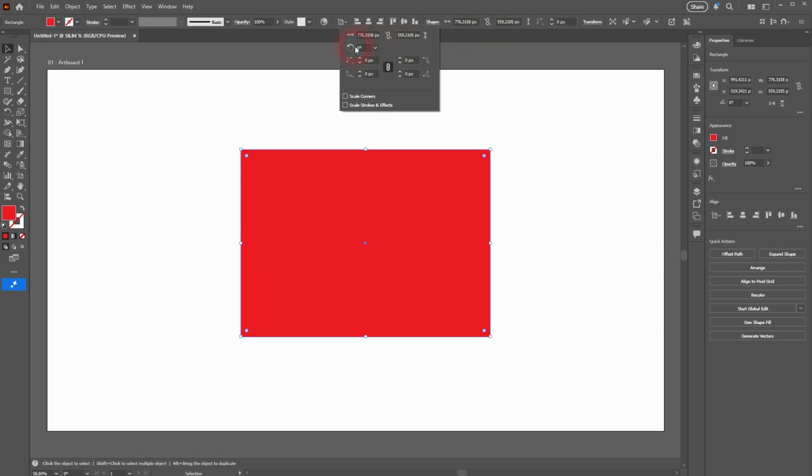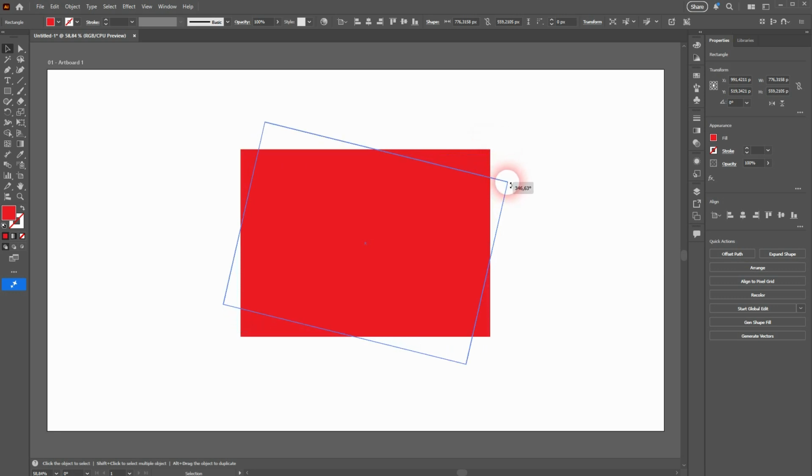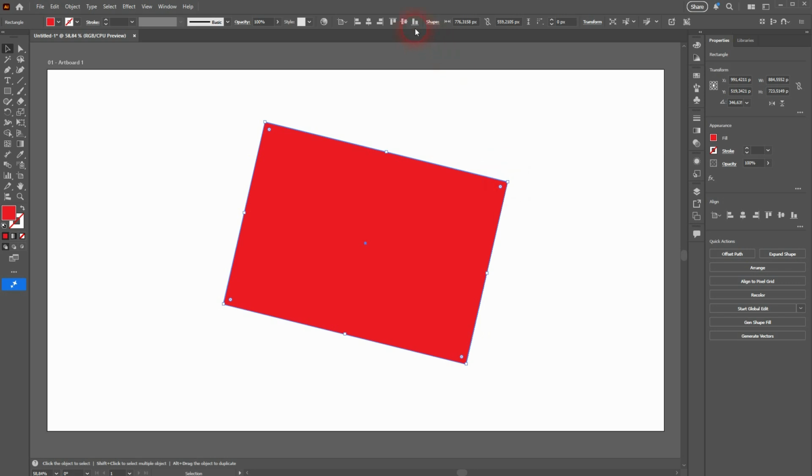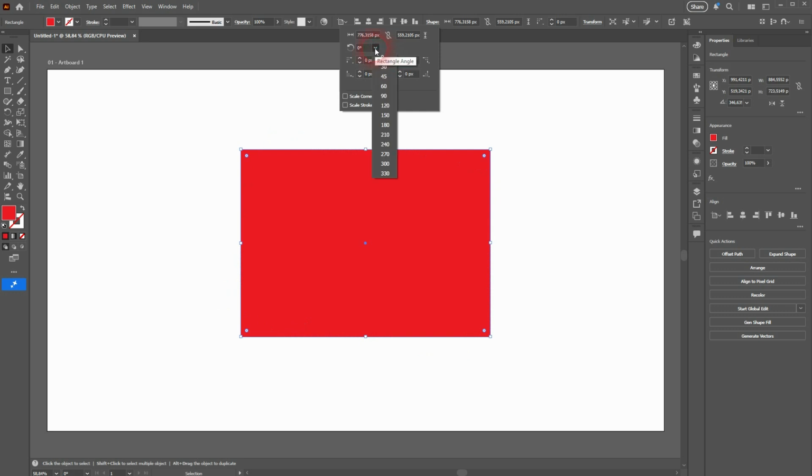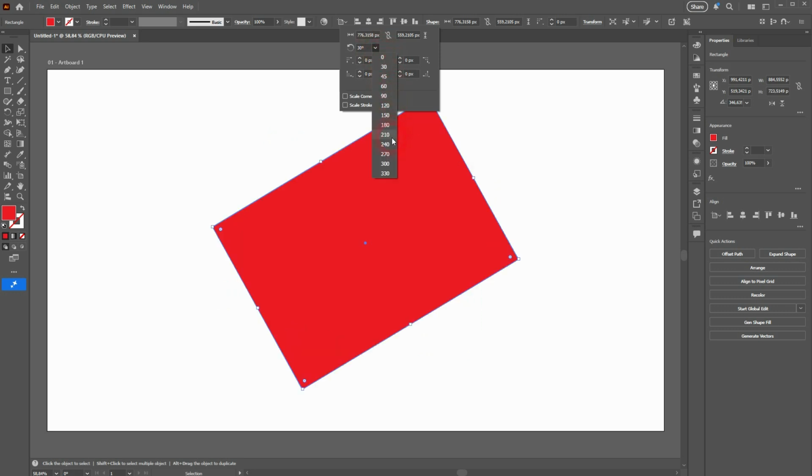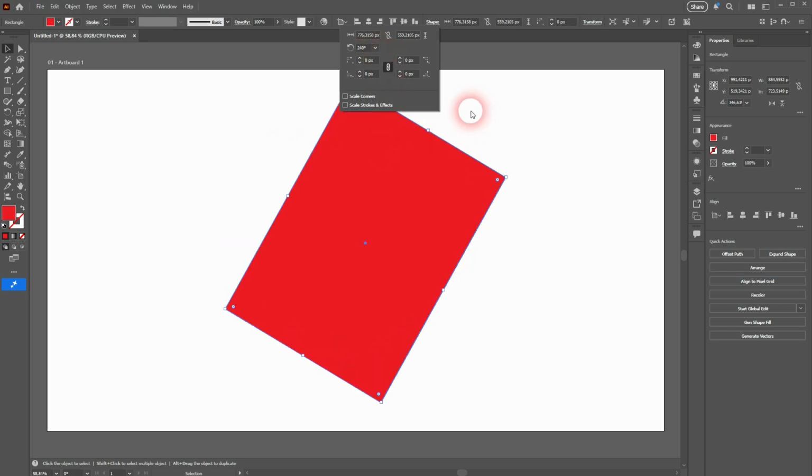Below, there's the rotation function. You can also hover over your elements, and you can see how your cursor changes to this curved double arrow. When you then left click and drag, you can rotate it. And this is also then set right here. By default, that's set to counterclockwise, so 30 degrees is a rotation. So I've just rotated it clockwise, and therefore it goes from 360 backwards. And in the other direction, the counterclockwise direction, this would go up from 0 to 360.